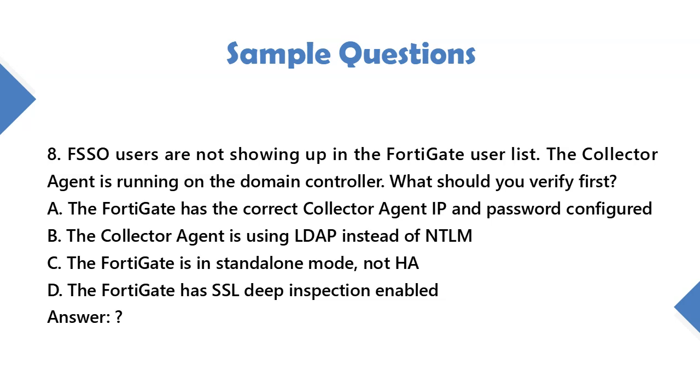8. FSSO users are not showing up in the FortiGate user list. The collector agent is running on the domain controller. What should you verify first? A. The FortiGate has the correct collector agent IP and password configured. B. The collector agent is using LDAP instead of NTLM. C. The FortiGate is in standalone mode, not HA. D. The FortiGate has SSL deep inspection enabled.